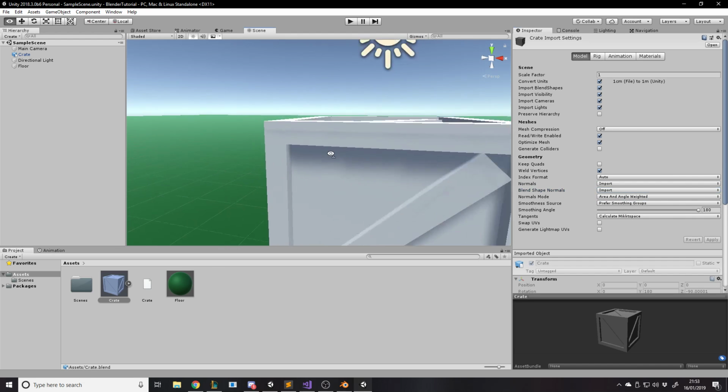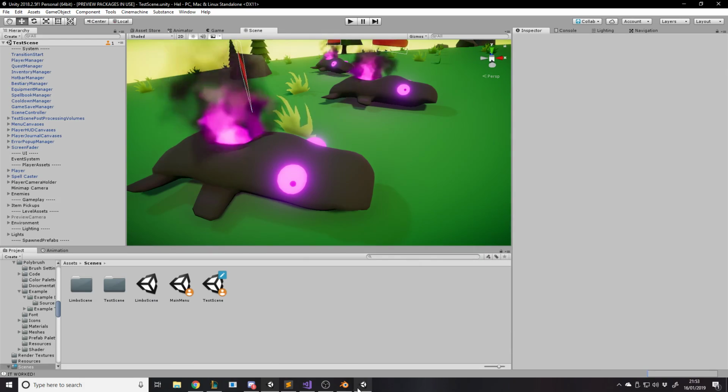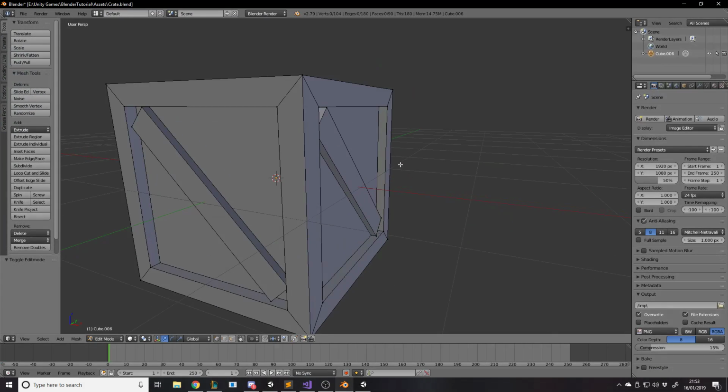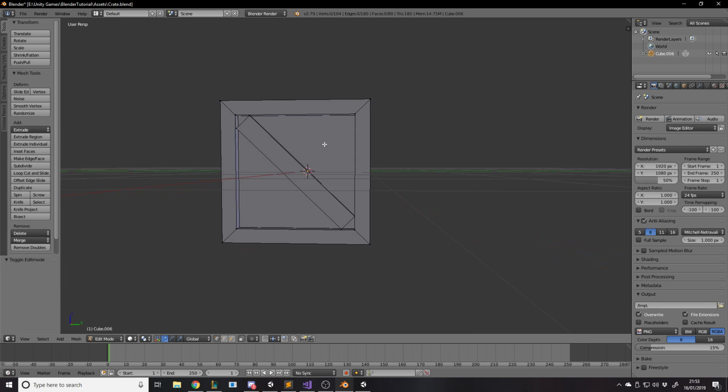I don't want to mess with these settings because I haven't used the new version. Apparently they've updated some stuff on here since I last used it. My game's version has different settings than these. They're mainly the same, but some are different. But anyway, I hope you picked up some stuff here with making this crate. It's quite simple, but obviously it's to get people into it because we're going to get quite a bit more complicated when we start making the player.